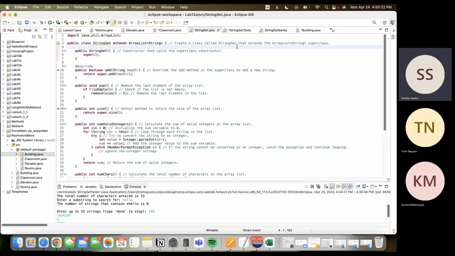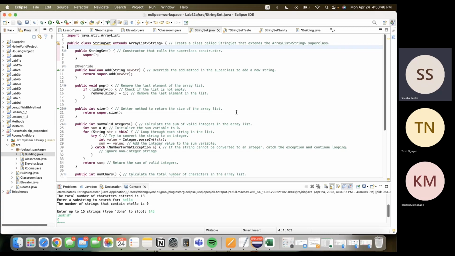After that, we have a method that removes the last element of an array list, and it has an if statement which checks if the list is not empty, and if so, it removes the last element in the list. Then we have a getter method that returns the size of the array list.